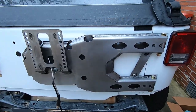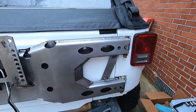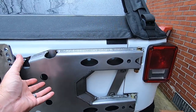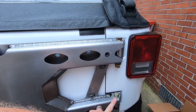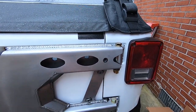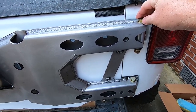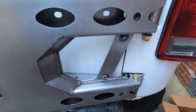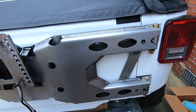So the next thing I did, guys, you can see I kind of got it hanging here. I did this by myself, so it's real easy to do. I actually held the tire carrier up, got the two hinge points resting on the hinges themselves, and then I just dropped the first big bolt through, picked up the other bolt, just dropped it through, and now it's just kind of hanging there, waiting to finish up the attachment process.